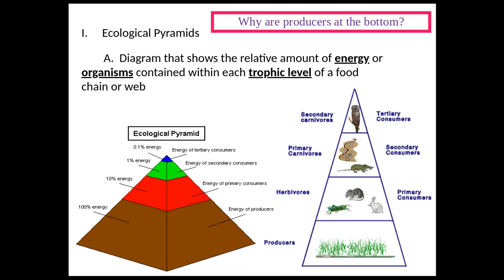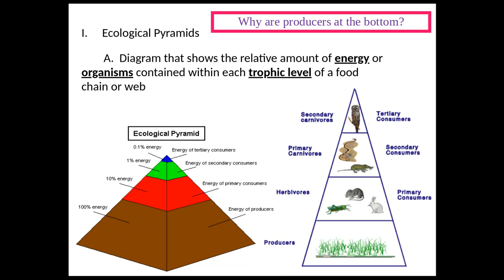Last PowerPoints, we looked at trophic levels. The first trophic level here is at the bottom, which are the producers. There's a lot more grass out there as far as thinking about the relative amount of animals, the herbivores versus the primary carnivores, and so on. So when we're considering biomass, producers are at the very bottom. That's the first trophic level.